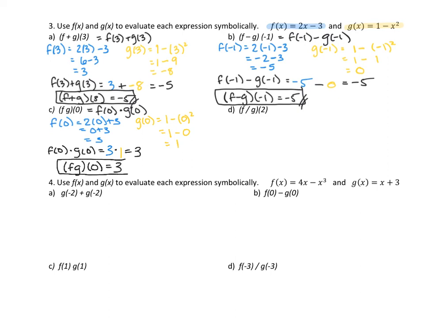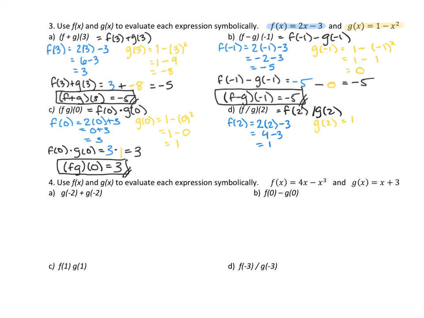So just keep plugging them in. So for this next one, oops, I just filled something out, not sure what I hit. All right, this is going to be f of 2 divided by g of 2. So f divided by g of 2 is the same thing as this. So if I went and found f of 2, this would be 2 times 2 minus 3 is equal to 4 minus 3, or 1.